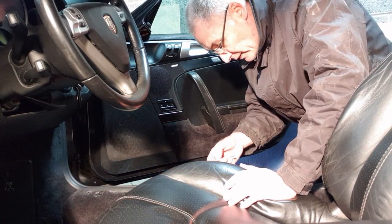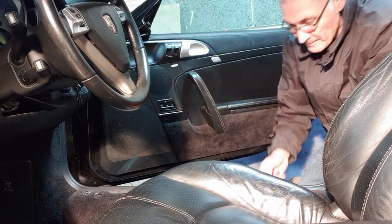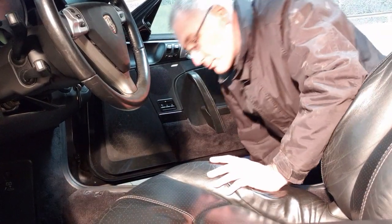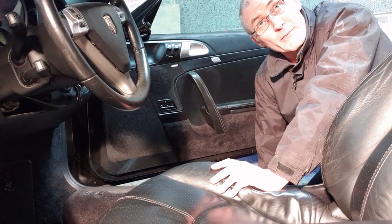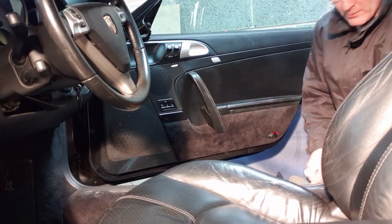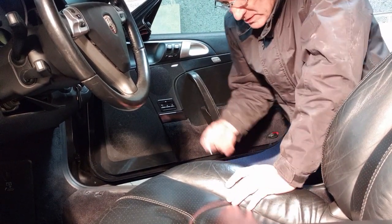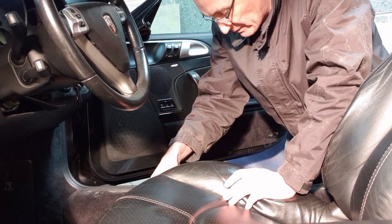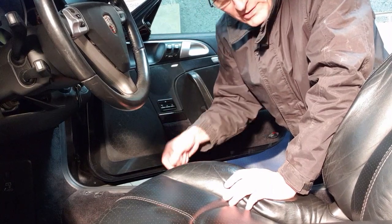And with the seat in place, the problem is now with no battery I can't move my seat. So the only option would be for me to take the seat out, which again is a bit of a pain because I can't put the roof down. It's much easier to get the seat out with the roof down than it is with it up. So I'm going to have to see what I'm going to do there. So let's trial fit it, and then I'll just see whether I need to get the seat out to tighten it up. So let's do that.